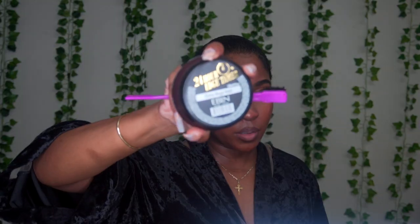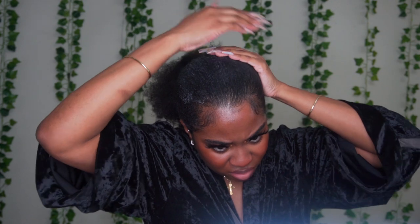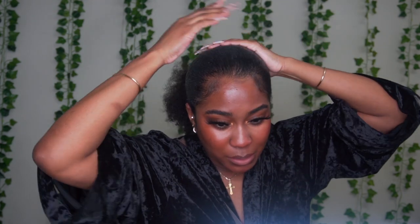So now I'm going to go in with my Ebon Extra Strong Edge Control, and I'm going to use this to lay down the edges and put it in place. Oh, and I actually used some on my hair too, and this literally hard proofs your hair. You can also spray some Gatsby if you want, but my hair is not straight, so I don't really mind it. And the edge control literally gets rid of any flyaways that will possibly try to come up.